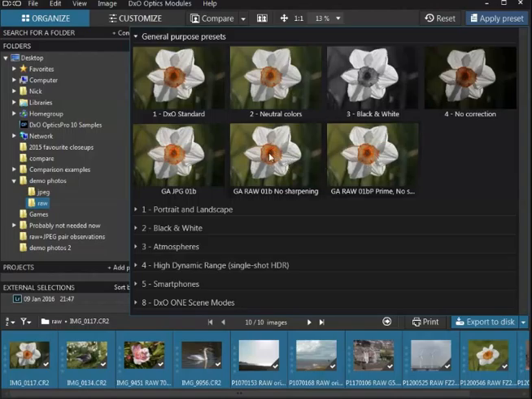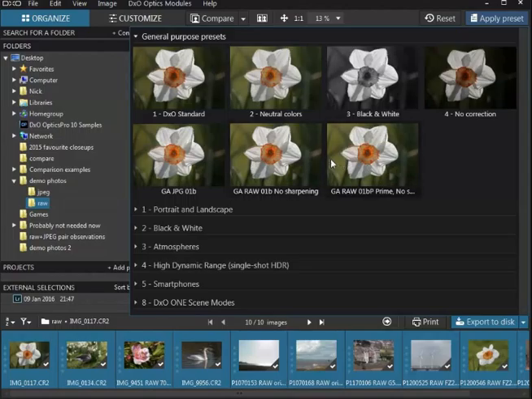So if I use this one, it'll take, I think, about the same time for each image. If I use the Prime processing, well, it depends upon the size of the file, but it may take between 40 seconds and a minute or so on this PC for each image, which means that if you're doing hundreds of images, your PC is going to be perhaps working overnight to do it.